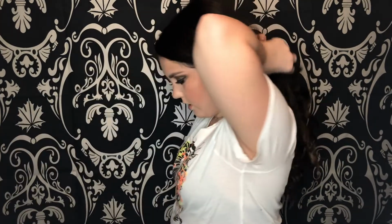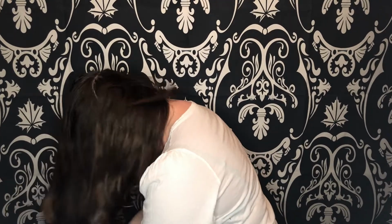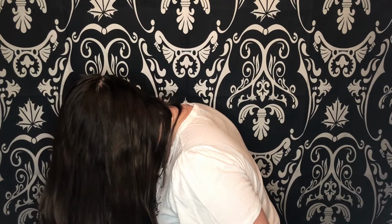Alright, so if I want it to be really loose waves, I'll brush out the waves. I actually really like how they look with them brushed out, but sometimes I'll flip my hair underneath, so I'll just flip it over and run my fingers through it, and that'll loosen up all of these curls. So hopefully you guys can still see this. I'll just flip my hair over and run my fingers through all of it. Make sure you get all of the curls so none of them are left looking too spiral.